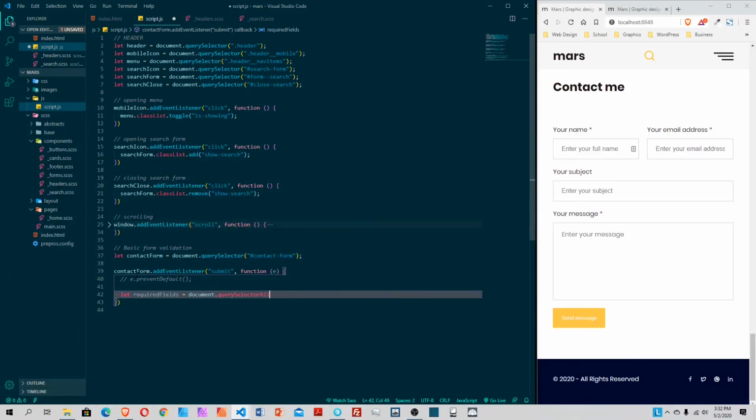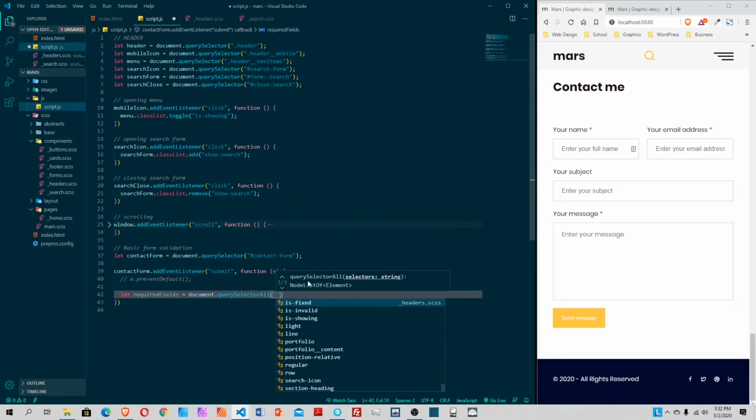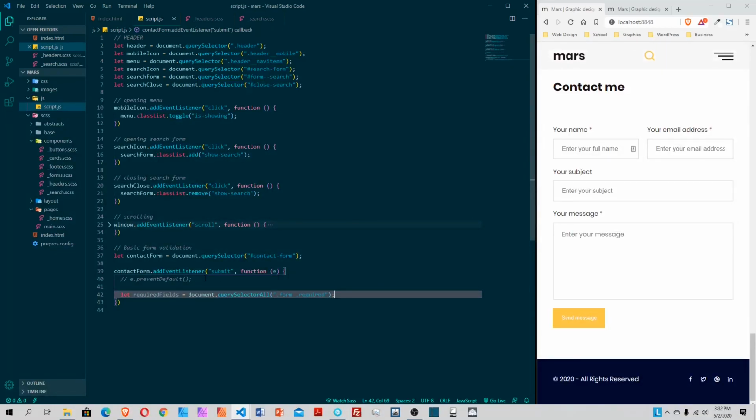This time we want to select all because we need more than one. We need this one, this one, this one, so 3. Say all, contact form .required. So we get any element that has a class called required that is inside of the form class.